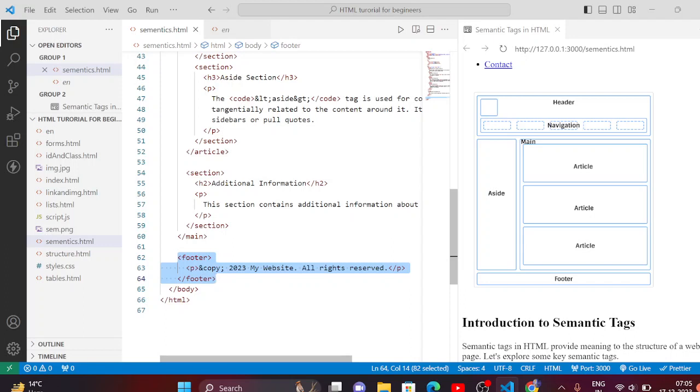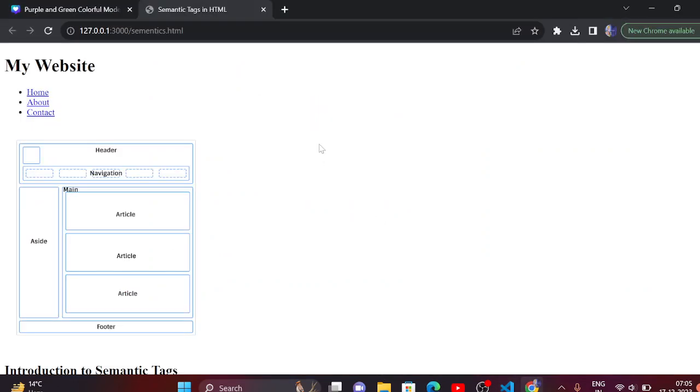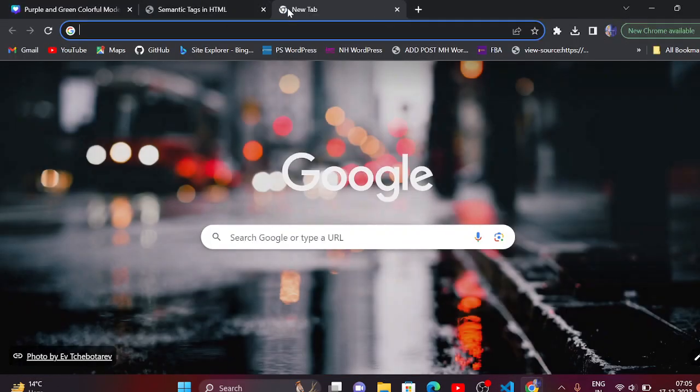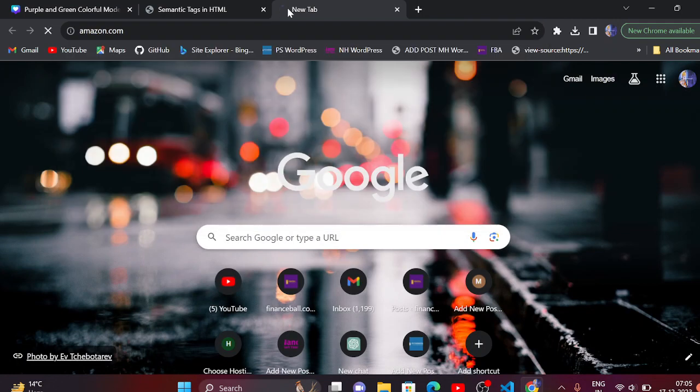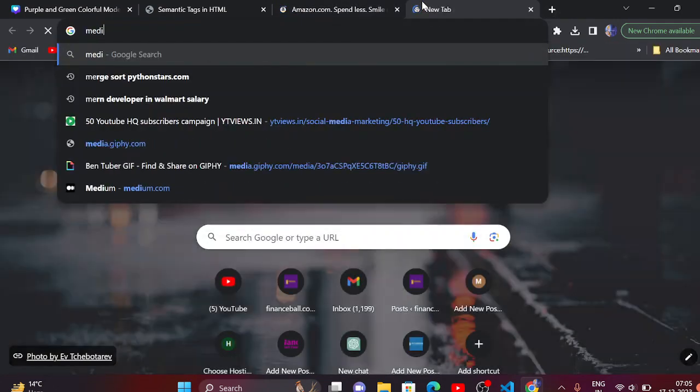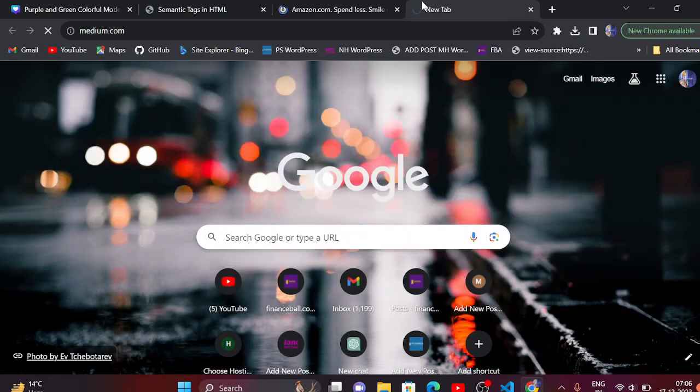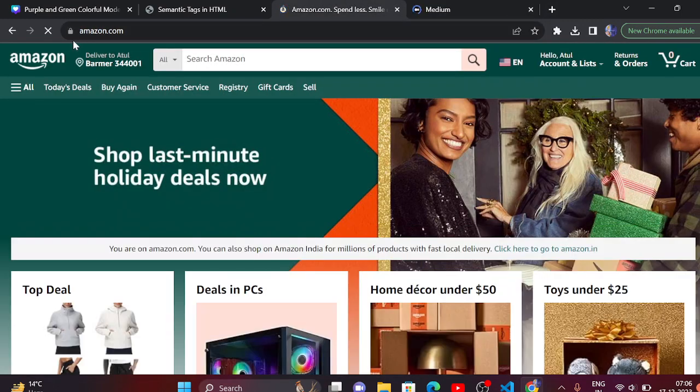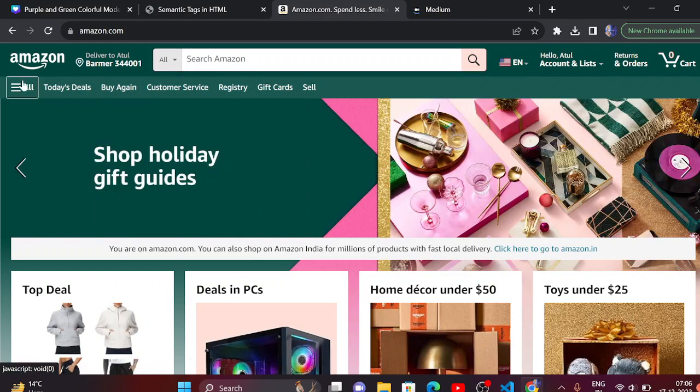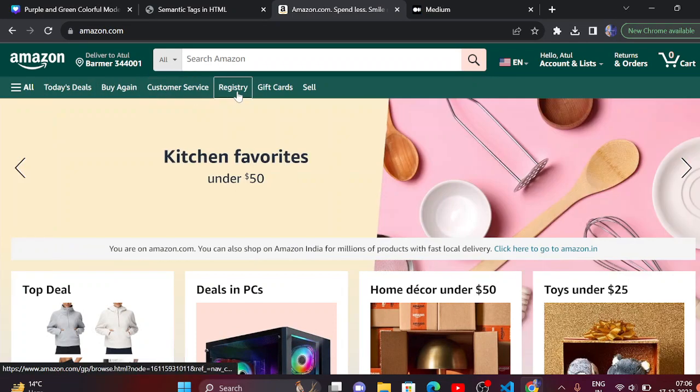So you can see, if I show you some of the sites here, let's have an example of amazon.com. I'll use medium.com. Like this section, the top one, is the header. And now this is the navigation section. You can navigate from one section to another here.